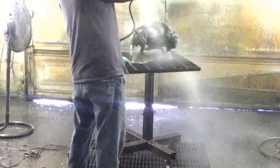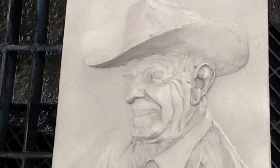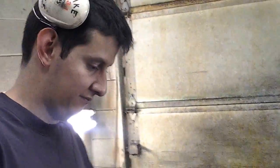And one of my mentors, Scott Rogers, is having some of his pieces finished right now. And they put the chemicals on it, and then they add the heat. So we're going to come back to this in just a little bit and go from there. I think that's the future, Max. Yeah. So Enrique is here, and he is my patina artist. Good stuff. So we're going to get started.